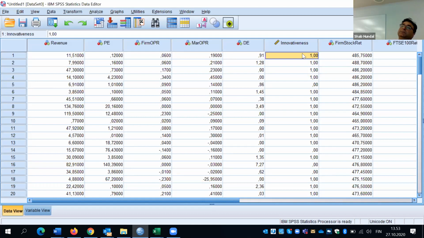Very good. Santu has made a very good point. He said that there is a quantitative way to calculate innovativeness. You can, for example, calculate the company's research and development expenditure and divide by its sales. So R&D to sales ratio could be a measure of innovativeness. Any other measure of innovativeness? I have at least one in my head. New products. Huh? New products.